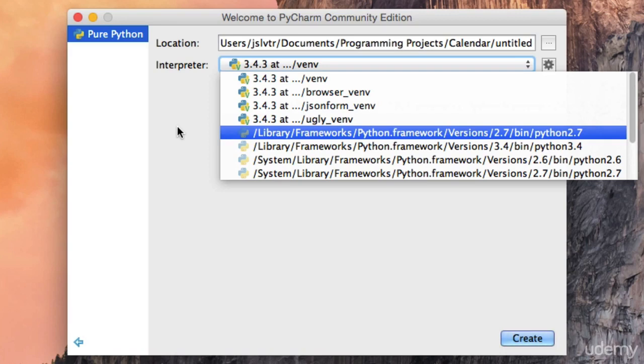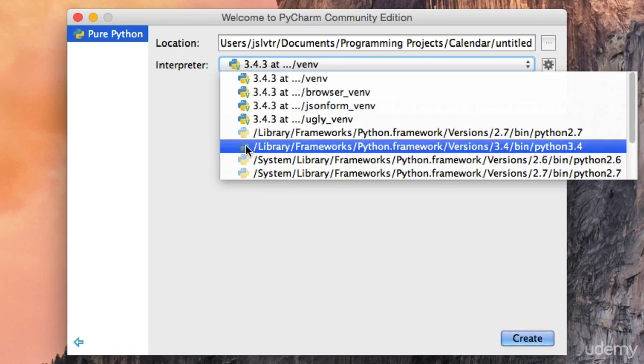However, if you always use one system, one installation of Python, eventually as you install more and more of these libraries, you'll have hundreds of libraries installed. And then this can clog it up. It can make it so that sometimes you have really old versions of libraries installed and then you need new versions, which means you have to update them. But then some programs you wrote years ago no longer work with the newer versions and things like that. So it's a bit of a hassle if you have a lot of libraries installed and a lot of projects depending on the same Python installation. So the solution to that is virtual environments.